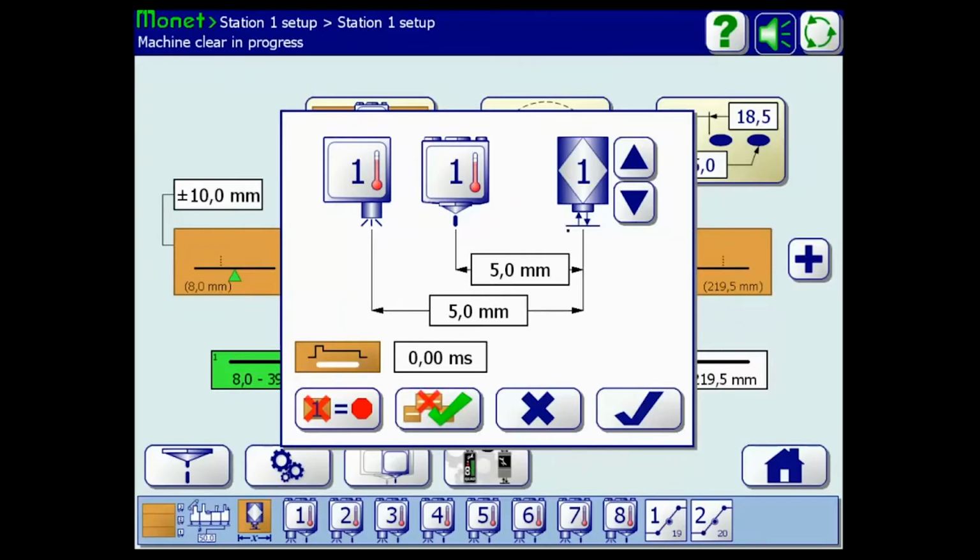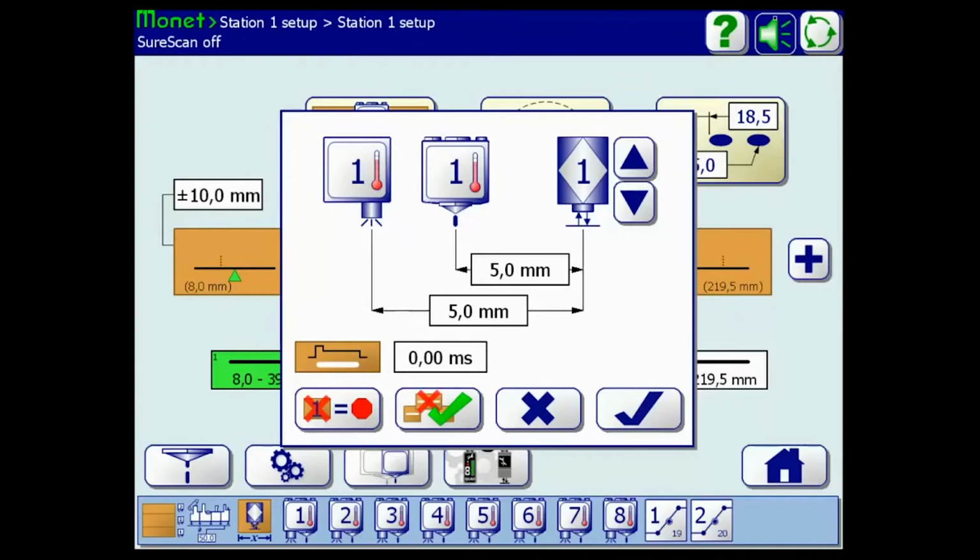What will happen after you touch the green check mark is the next product that arrives to this station, that arrives to trigger 1, it will disable the valve output for one product. So one piece will have missing glue for glue gun number 1. The detection sensor for glue gun number 1 will see it missing, so the system will fail, and it'll track it to the end and reject it. What this allows is for the end user to identify that we're kicking the right carton out when there's a failure. So it's kind of like a test feature to challenge the Leary system to ensure we are actively ejecting the right product or the right failure, if that makes sense.